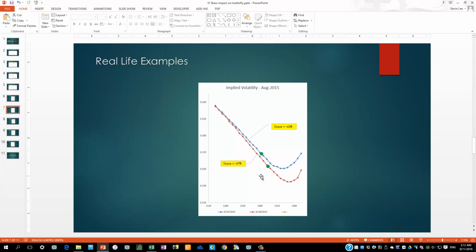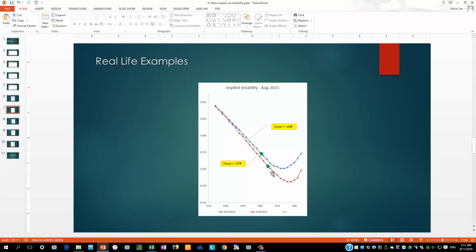The second concept that is important is that the shape of this line sometimes will change quite drastically as well. Sometimes it could be flat and then doesn't curve up, but curves down before it starts to curve up. So there are two areas of non-linearity, and sometimes you will have a bigger curve, sometimes you have a smaller curve. So there's a lot of variations in the shape of the IV curve.